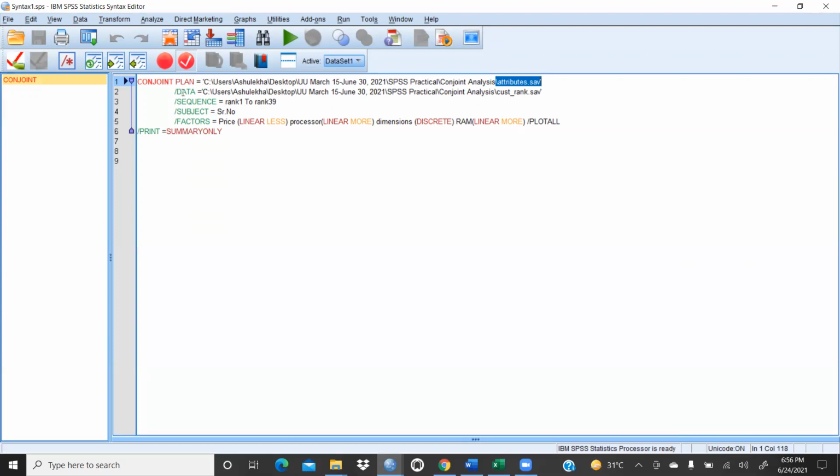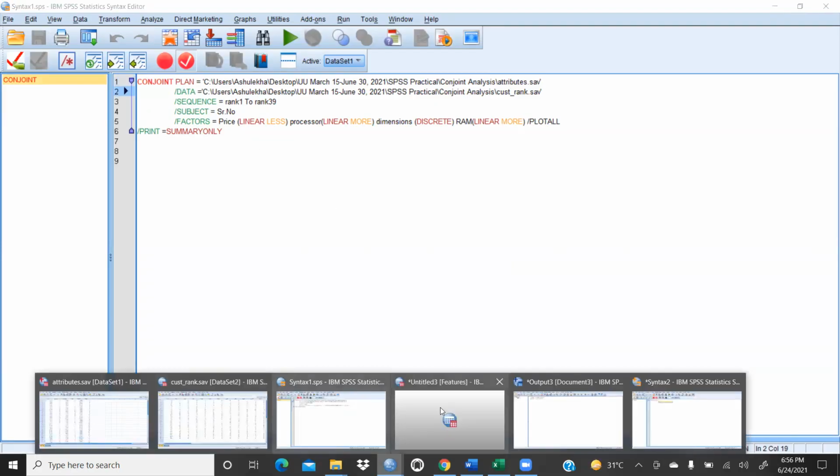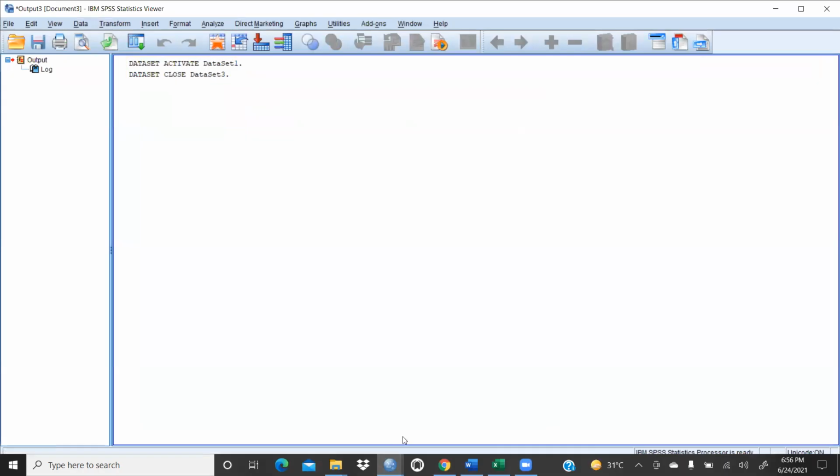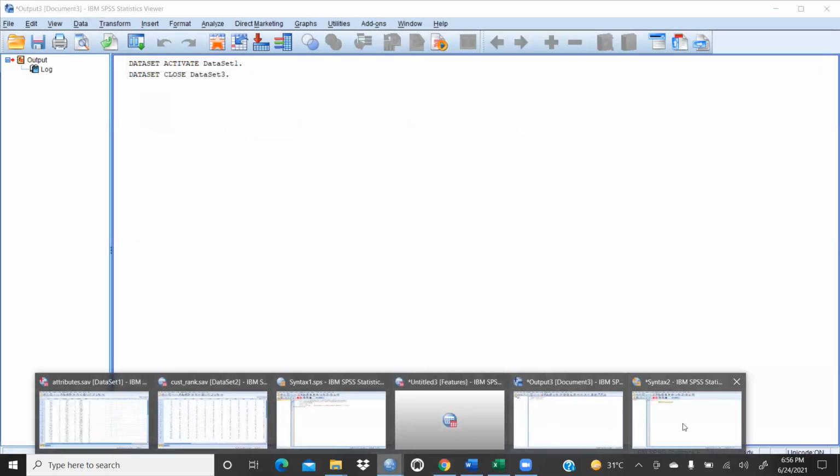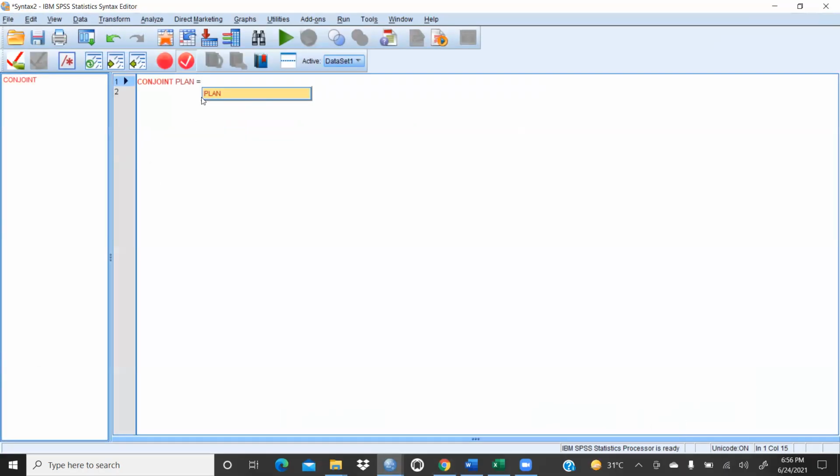Now, next thing is data. Same thing, I am taking my syntax file that I had already opened. After defining this, you will come to the next row and write data.